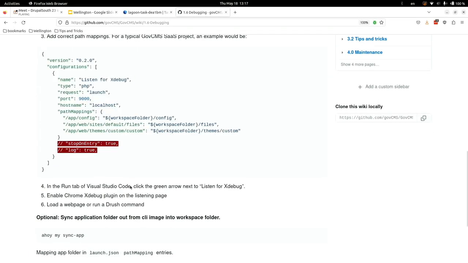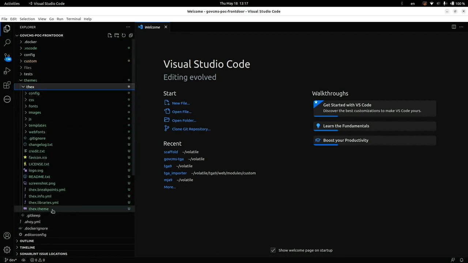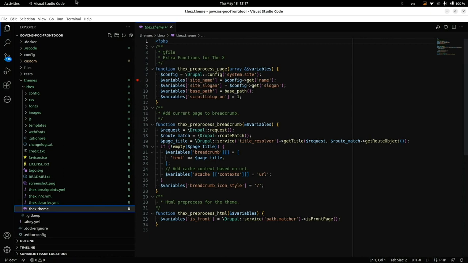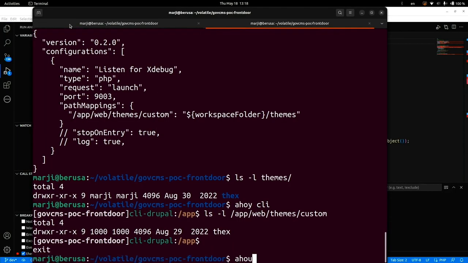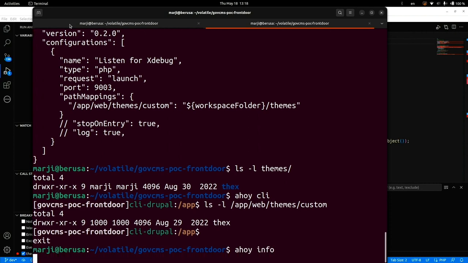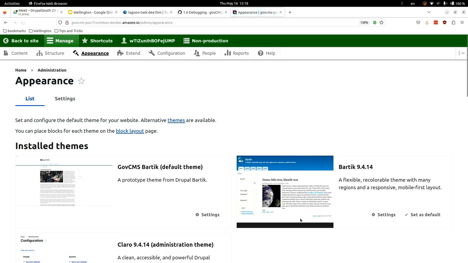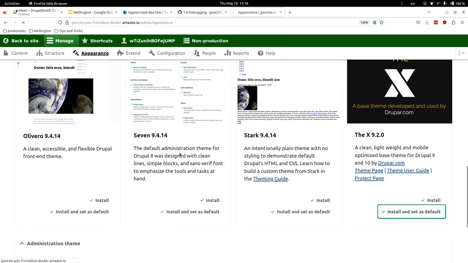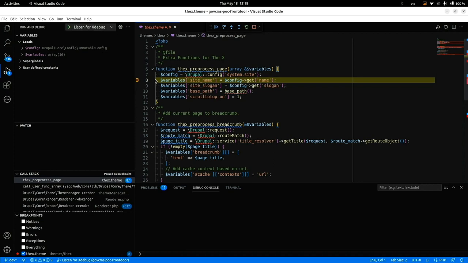And now I need to open the code. Because we installed a theme, I just put a breakpoint on that theme. And start debugging. Let's see. Now I just want to enable the theme. Let's make it default. And I remember I have the breakpoint there. Okay. Bing. And I'm suddenly in my editor and I'm on the breakpoint I set up. So this is all it took me to be able to debug my theme.